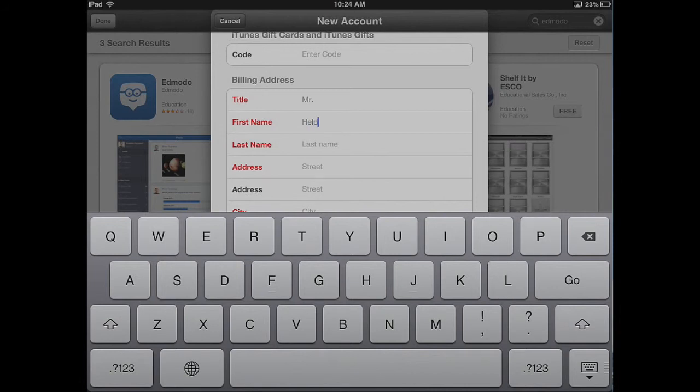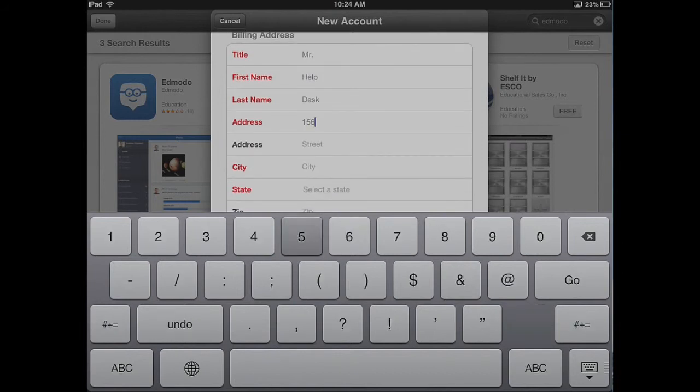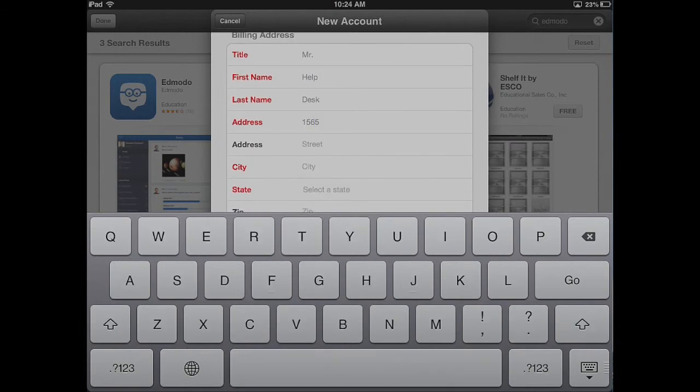So we're going to go ahead and type in our information here on the billing address. Notice you don't have a credit card with the account, so how are they going to bill you if you don't have a credit card on the account? Well, they just want your address. I'm just going to make up something generic. As you can see, with no credit card, you can just kind of fill it in, and you don't really have to put in real information. For this demonstration, I would suggest that you do that, but we're just going to make some things up.